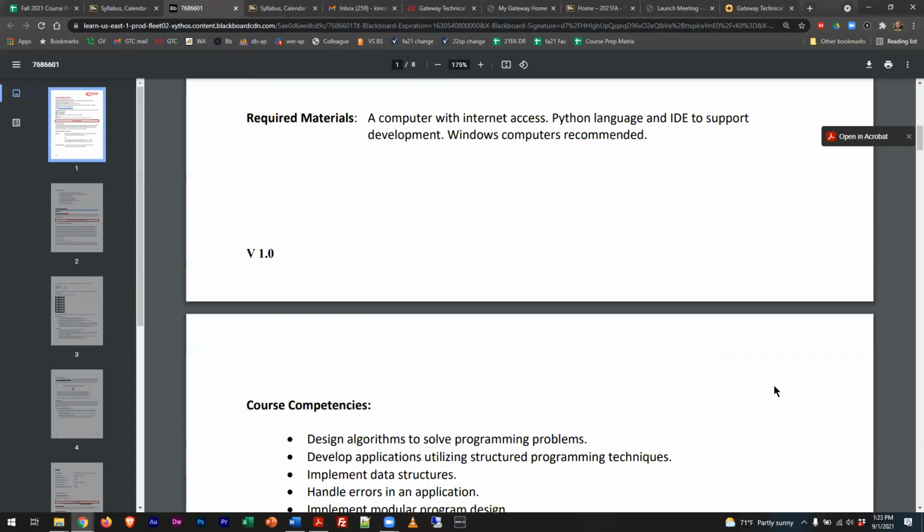And here at Gateway, we are very, very Windows-centric. And why do we focus so much on Windows? I think we talked about this the other day in class too. It's because roughly 95% of the world, when people sit down in front of a computer and use it, it's probably a Windows machine. So it makes sense to teach people that because that's the majority of it.